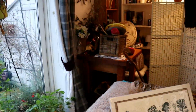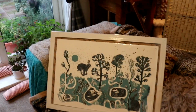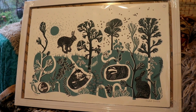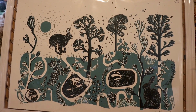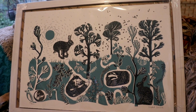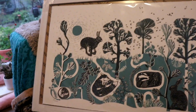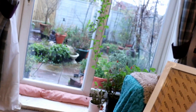And then other gifts I got myself was, I was a bit indulgent. I bought myself this for Christmas. The frame's just arrived, so it's going to fit in there somehow. It was a tad on the pricey side. I really shouldn't have done it, but I think it's lovely. And this was a print that I got from the Welbeck Estate, quite locally, by artists. It's called Folded Forest. Let's see, who's it by?